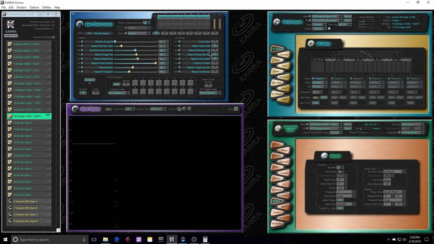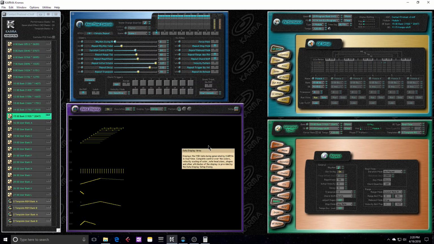So let's see, where is it? Rebound mode, here we are. So let's check wrap. And I want the transpose to be super high. And I'm going to take that decay back to normal. So I have a feeling it has something to do with how it was wrapping around at the top. Let's see, let's check rebound mode.